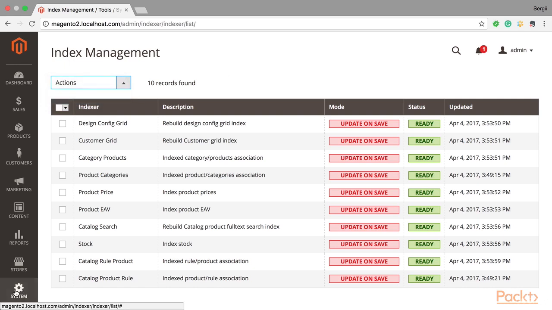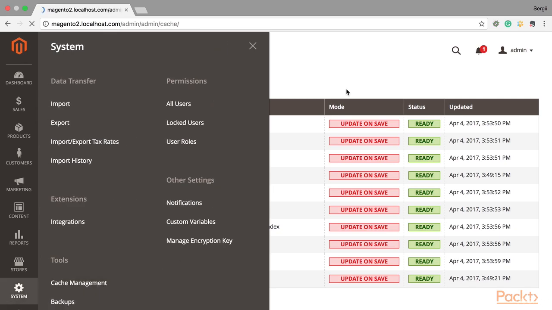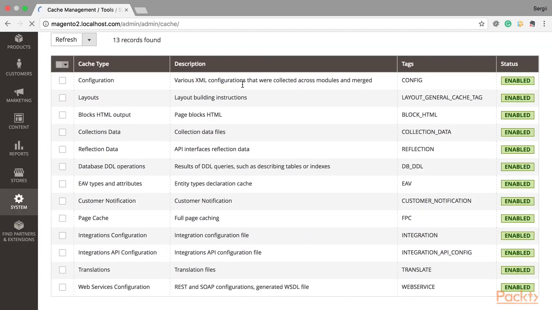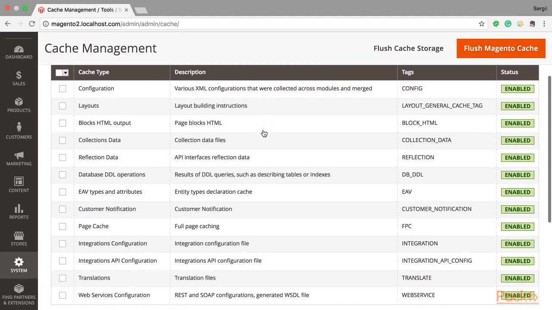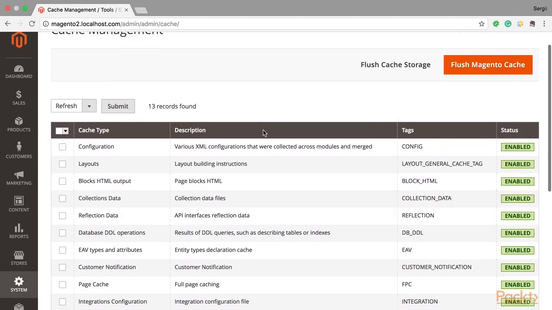Now let's go to cache management. Here you can see all caches in Magento 2, and for the cache management, my recommendation is not to use complete flushes of the cache if it's possible, and flush only cache that you need to flush.